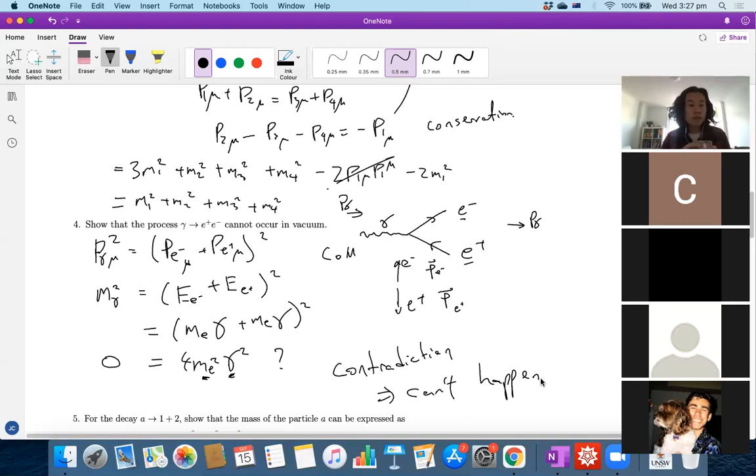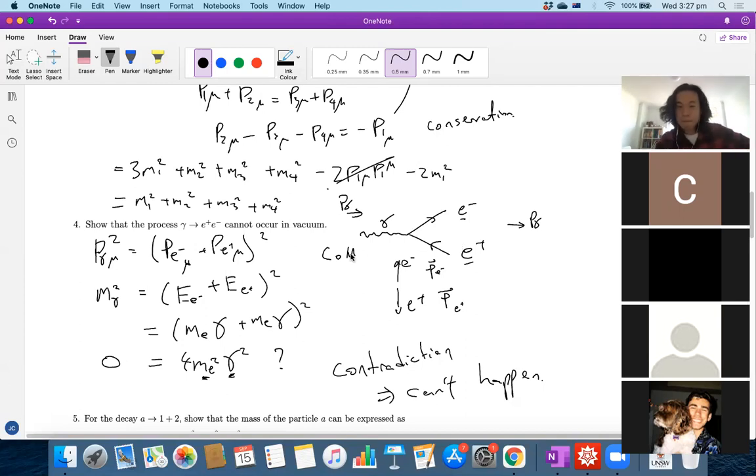Normally with these kinds of pair production mechanisms, you will have the photon hit a nucleus or something heavy. And the nucleus, because it's so heavy, doesn't recoil visibly, but it has enough momentum, through an elastic collision, to make up the gap that you need to create the rest masses.